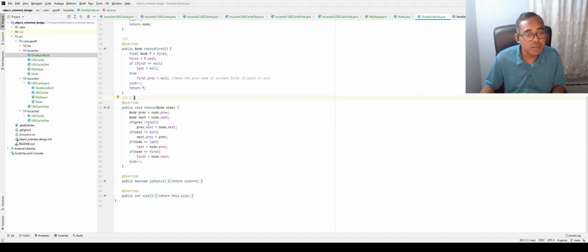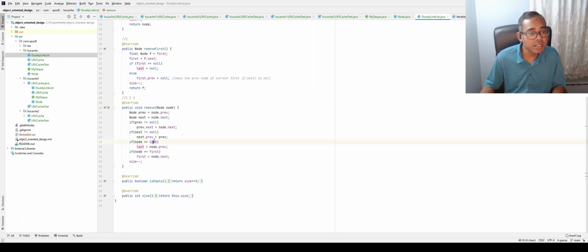If previous not equals null, in this case our previous is not null, so previous dot next, that means 1 dot next, would be node dot next, would be 3, because we are removing 2. And the same thing, if next not equals null, in our case is not null, so next dot previous, that means 3 dot previous, would be previous, that means 1.